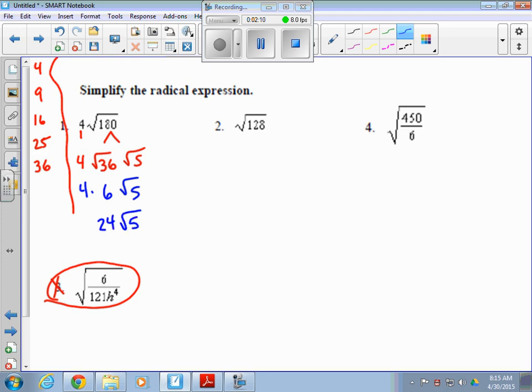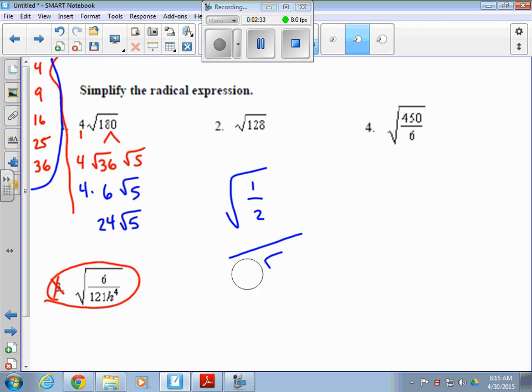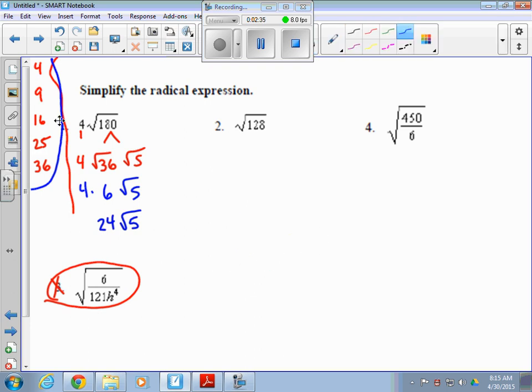Again, the same 3 questions you ask yourself. Is there a perfect factor in the square root of 5? And remember, these are your perfect square factors over here, these numbers, and they continue to go past 6 times 6. No is the answer to that. The second question, is there a large radical with a fraction underneath it? No, there is not. And the third question, is there a radical at the bottom of a fraction? No to that one as well. So since all those answers are no, this is your simplified version for number 1.